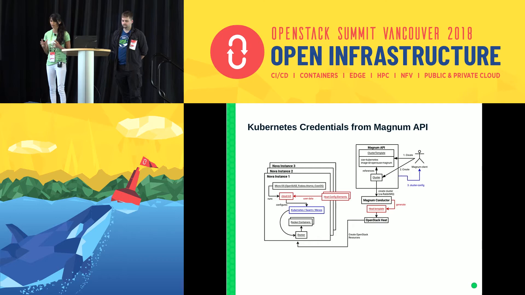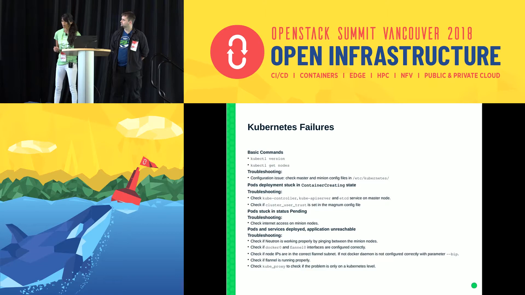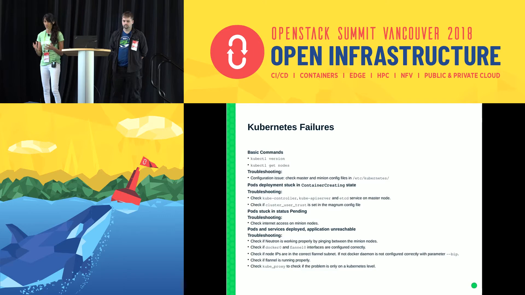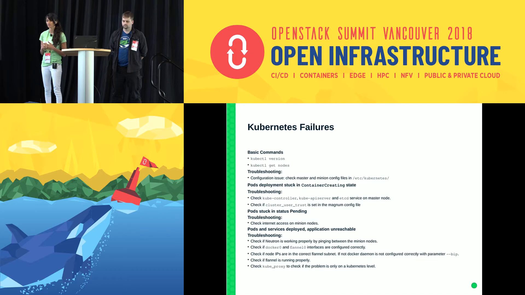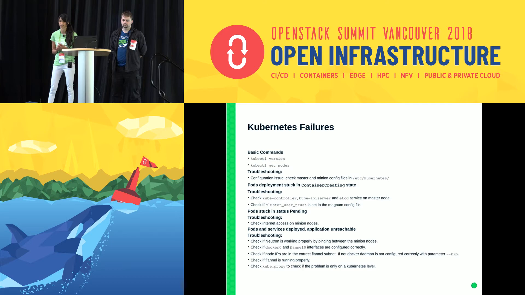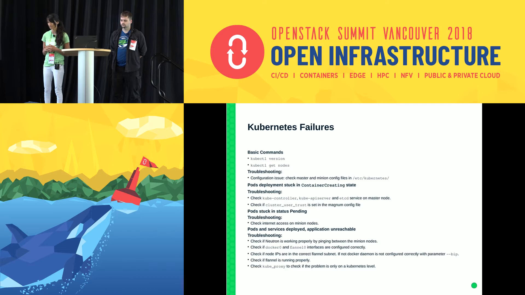Once you have a cluster with Kubernetes running and you want to run some containers, log into the master node and run some basic commands. Run kubectl version to check if both server and client are running. kubectl get nodes will fetch all the master and minion nodes — if this returns no nodes, there is some connectivity or configuration issue, and you can check the configuration in /etc/kubernetes. There are a bunch of files you need to check.